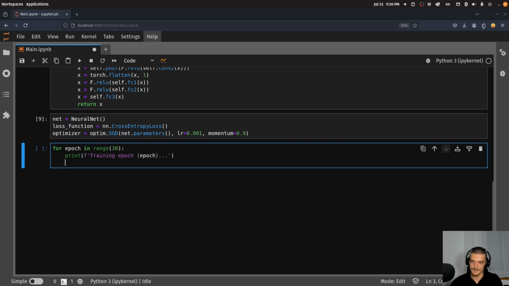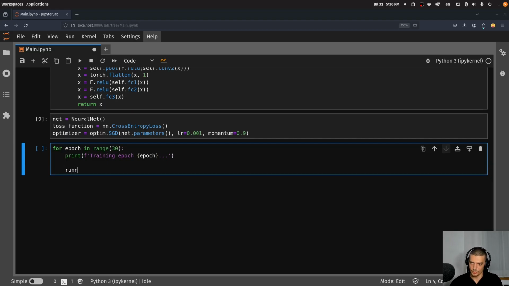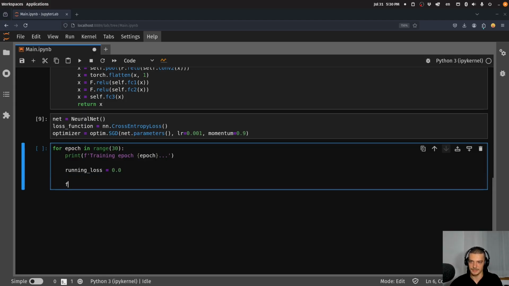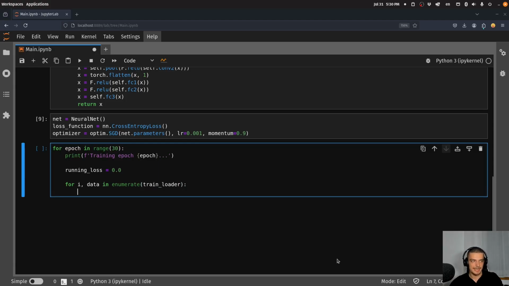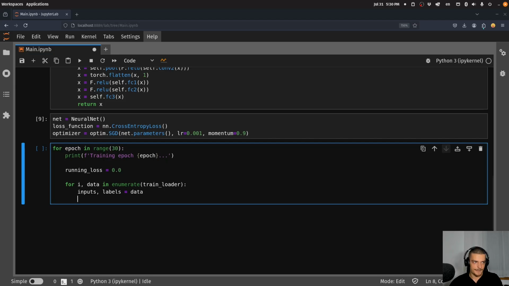And then we're going to say that the running loss, so we're going to add up the losses for the individual instances here. So we're going to say running_loss is 0.0 in the beginning, and then for i, data in enumerate train_loader, we're going to get the batches from the train loader, and we're going to say that the inputs and the labels are going to be equal to data. And this is basically what we get from the train loader, so the individual batches.